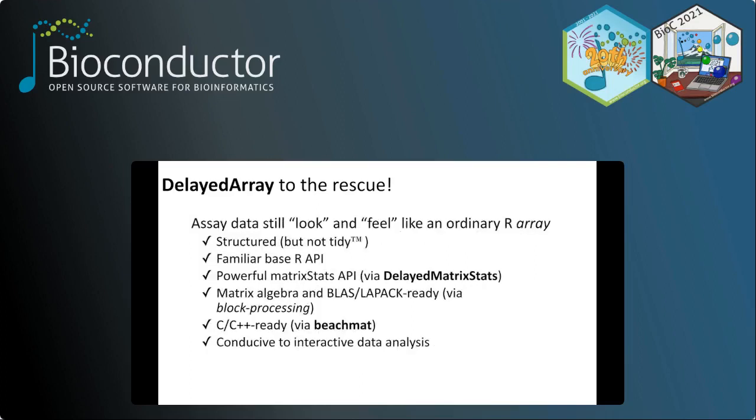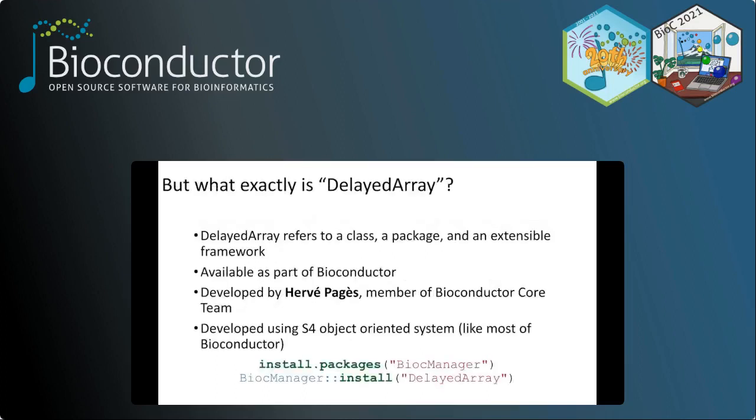A delayed array still looks and feels like an ordinary R array. It inherits many of these properties, so it is structured, it has a familiar API, we can build packages that extend upon it, we can use things like matrix algebra, we can interact with these datasets from C or C++ using the beachmat package in this case, and it is even more conducive to interactive data analysis.